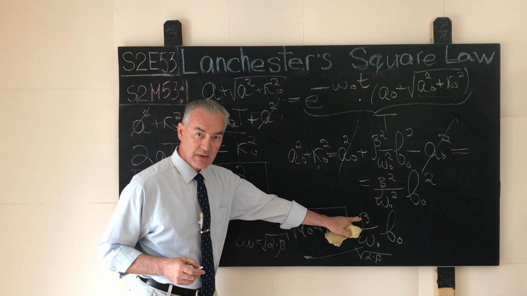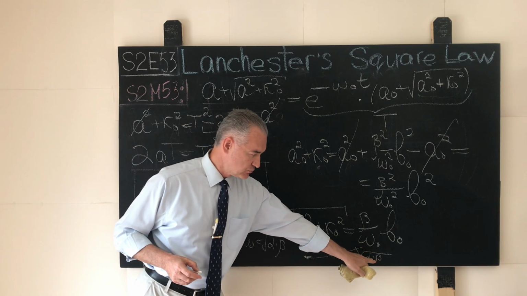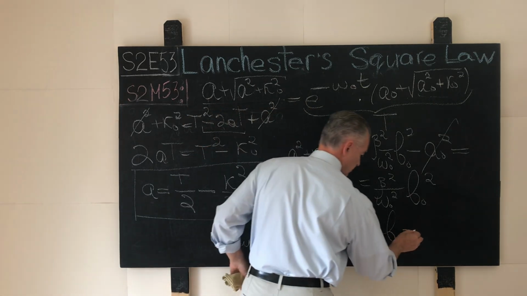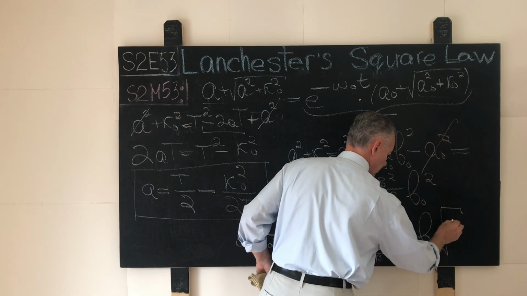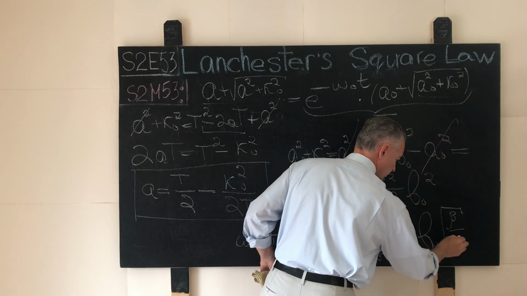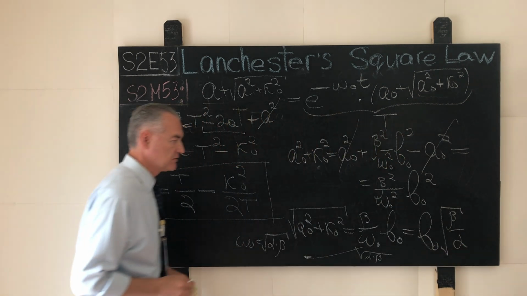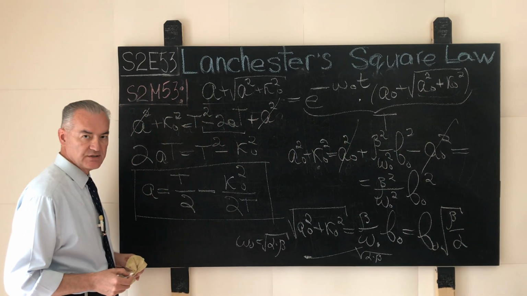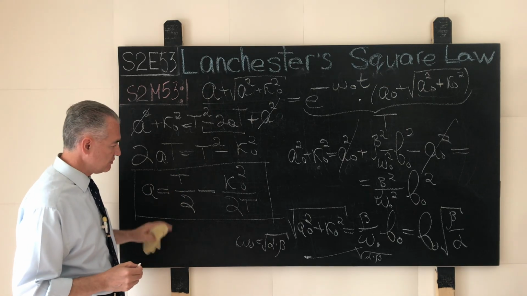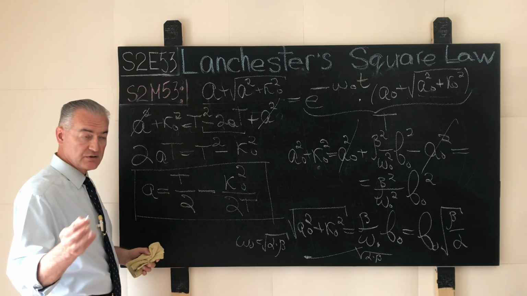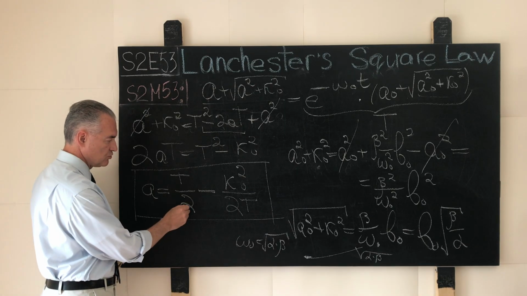One copy of beta in the numerator will cancel out with this one. And what do we have? Look at this. We have b0 scaled by square root of beta divided by alpha. This is it. It's not that complicated. Now let me take a short break, erase this material now that you guys understand what's going on, but in a few seconds we'll come back to this expression over here.